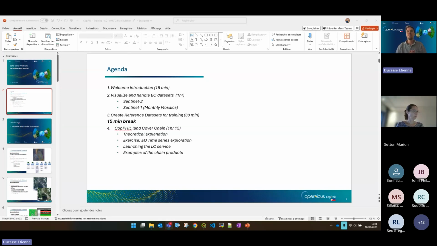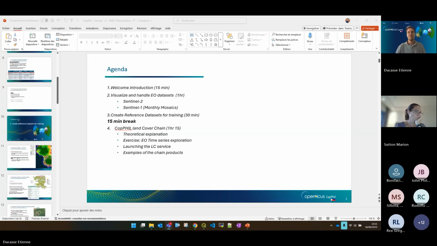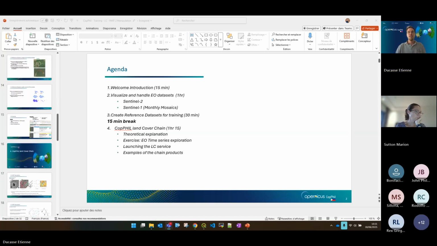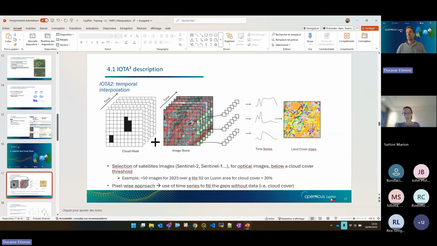So now that we have seen the inputs of the chain, namely the Earth observation datasets that have been used and the reference dataset as well, we'll talk a little bit about the CopPhil Land cover chain. The service is based on IOTA2, a toolbox created by CESBio, a laboratory in France.